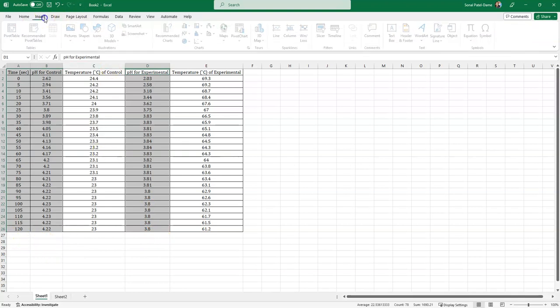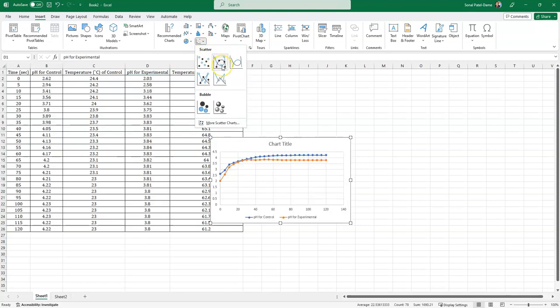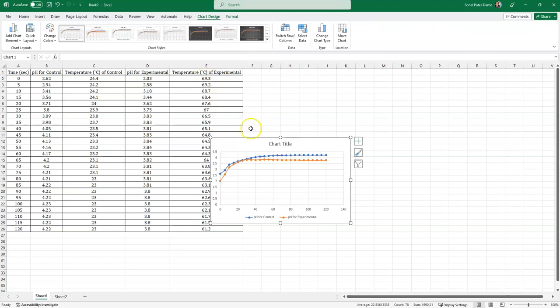So I'm going to click Insert, and then come over to Charts. Over here, I have an XY axis with little dots. That's called a scatter plot. You want dots with lines, so either the dots with smooth lines or the dots with straight lines. So I'm going to pick the one with straight lines right there. Cool. So now I have my time in seconds on my x-axis and my pH on my y-axis.